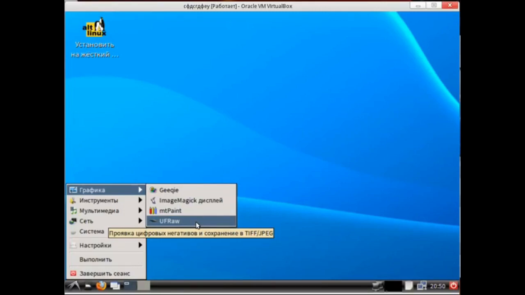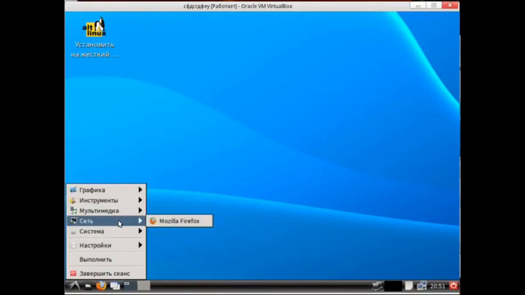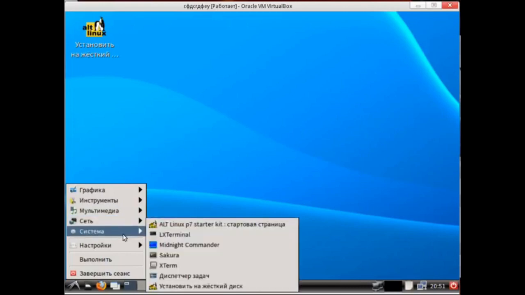If you have already installed a RAW processor here, you could add some RawTherapee here. There is also such good Linux software, such a reduced, very simple Lightroom, so to speak. Well, a bunch of various other programs, and not just a pain to shove it all in, and immediately a program for processing RAW. The network: Firefox, browser, which is already good. The start page, terminal, Midnight Commander file manager is very good.